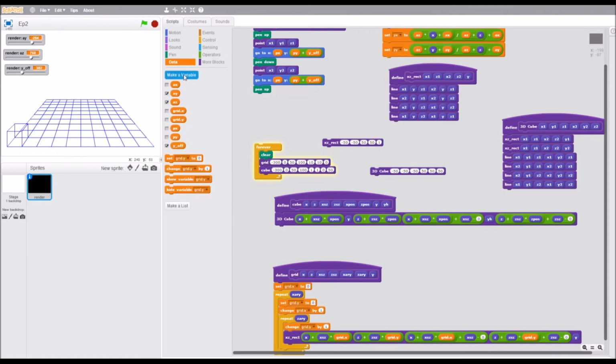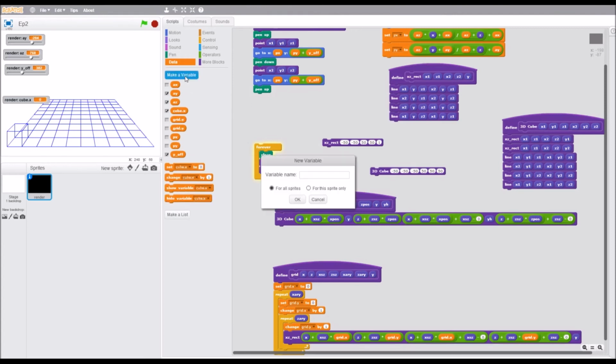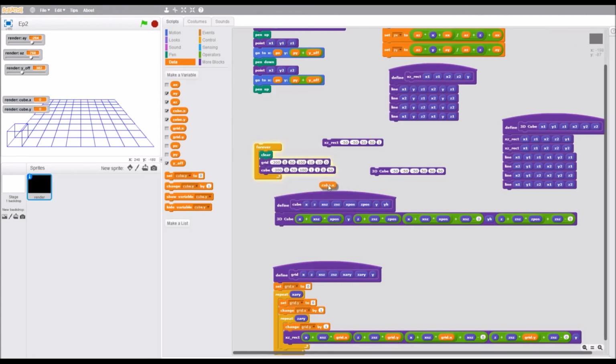And now cube.x and cube.y. I'll make these. Cube.x, go right there. Cube.y, go right there.